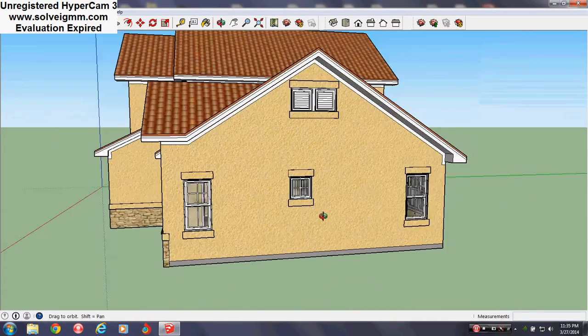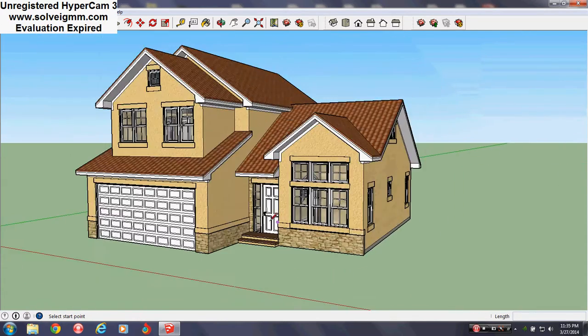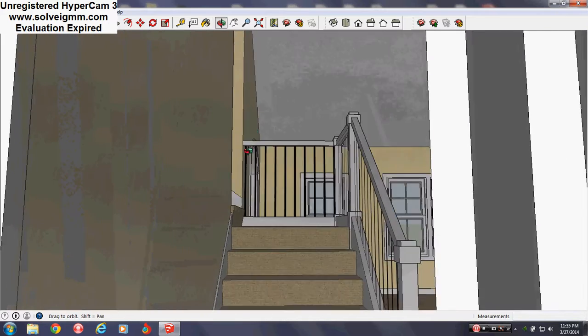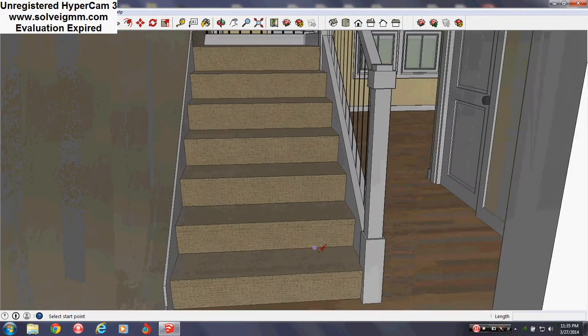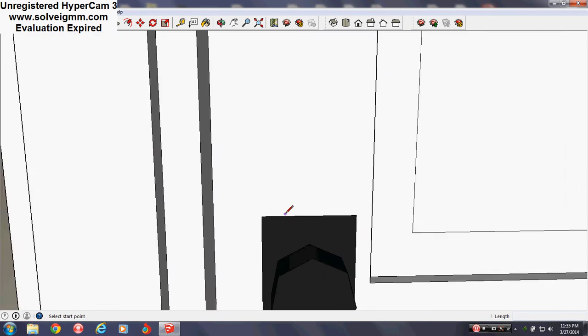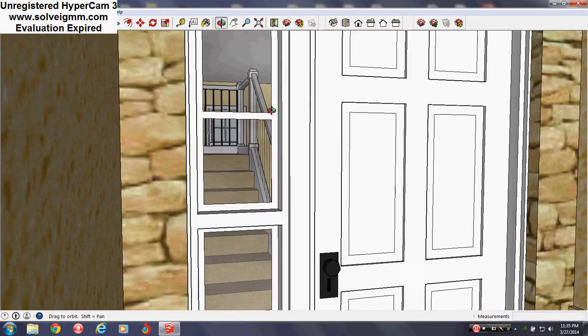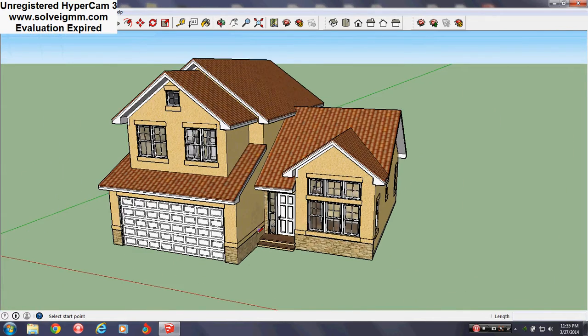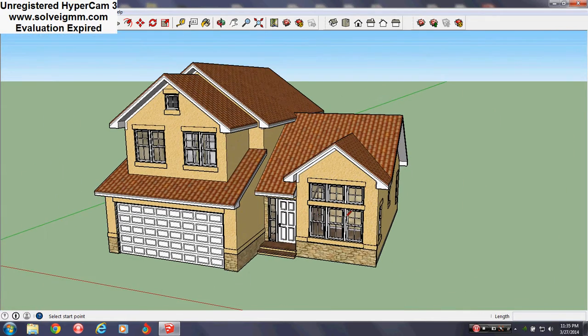A lot of houses have attached garages and have these ins and outs and whatnot, corners. So we will take this into mind. And also, if you look inside, you'll see the stairs are kind of on a turn. They turn, so that will make for a good challenge. Alright, so this video might take a little time, so I don't know how long it will take, but I will get started, and we will see where we go from there.